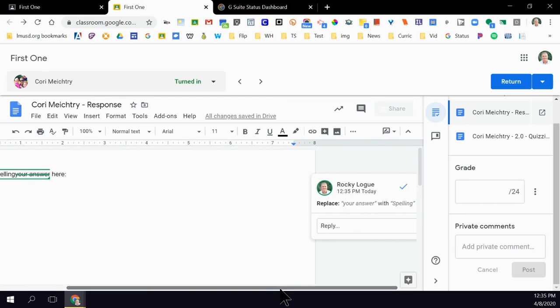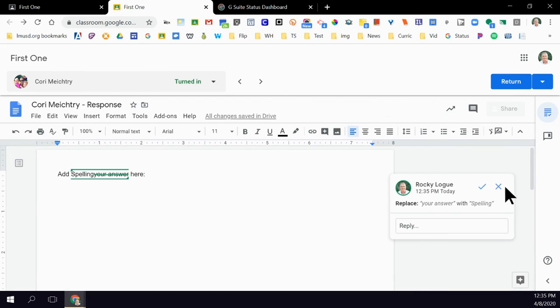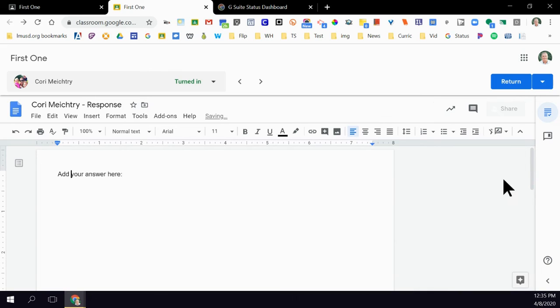If they don't want the suggestion or if you don't want it, you can exit out. You can also switch this from suggesting to editing or viewing only. This is for you. This is how your editing of the document goes.